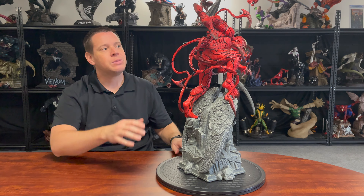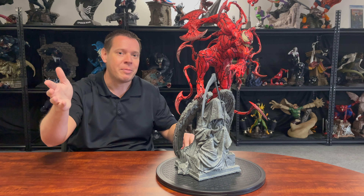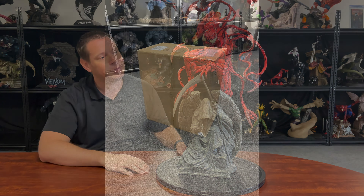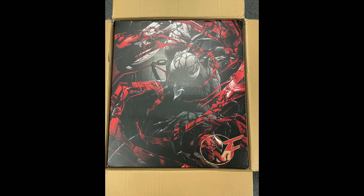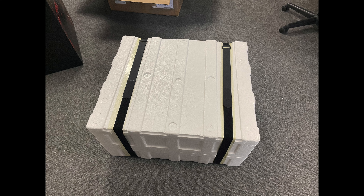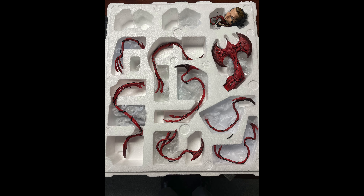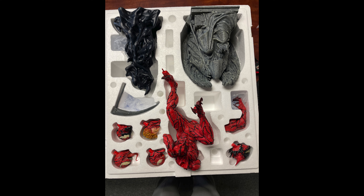Before you watch the assembly, I had some trouble because the tendrils all connect in different places. Because this is a custom piece, there weren't really instructions, so you had to figure that out. Also just a heads up — during the assembly I'm actually having a business meeting with somebody behind the camera about sales. It was actually a smaller box and didn't weigh that much, which was a pleasant surprise. Very cool art box on both sides with a picture of the statue in different colors. It came in white foam with straps — two different layers. The first layer was essentially all the tendrils, and one of the portraits for a Venom piece. The second layer was Carnage, the portraits, and some other pieces.